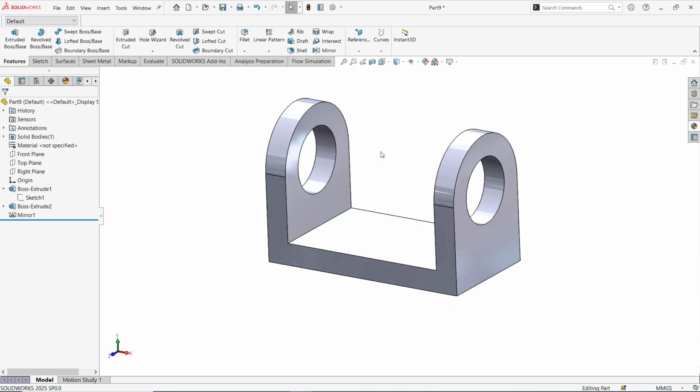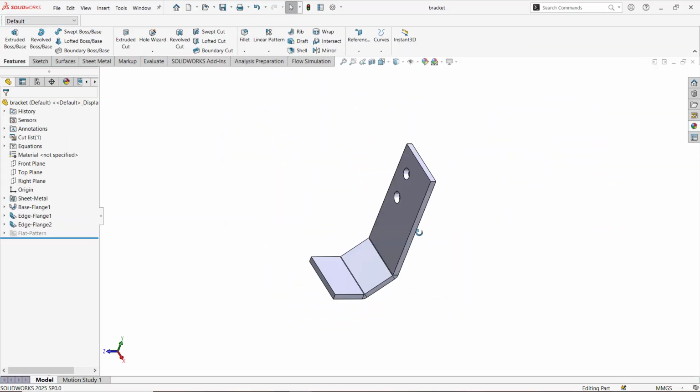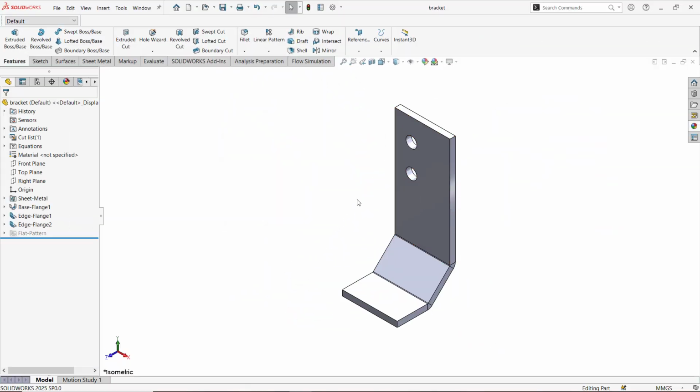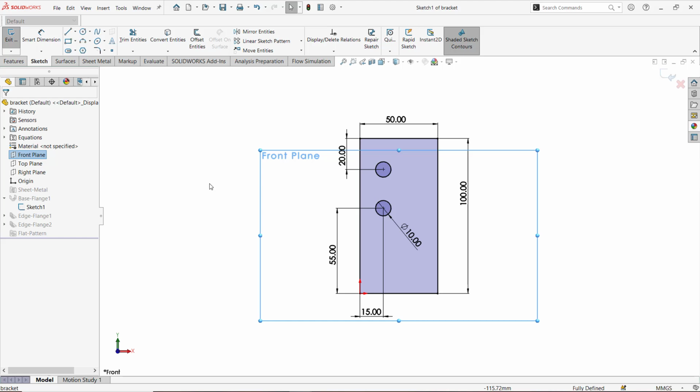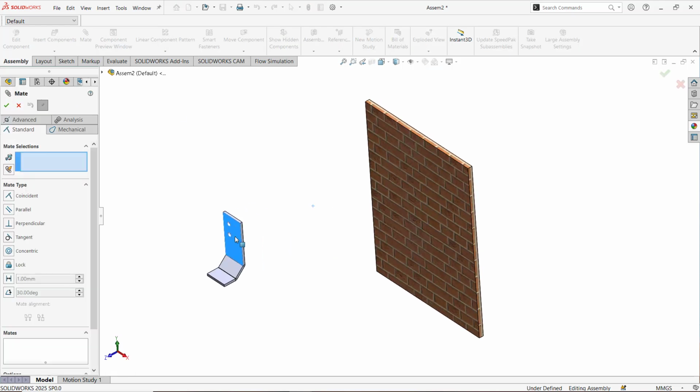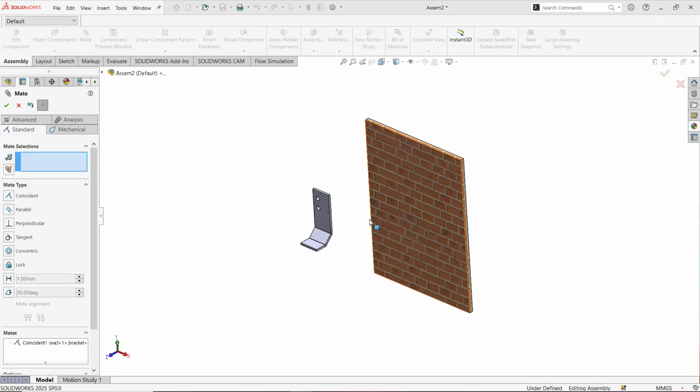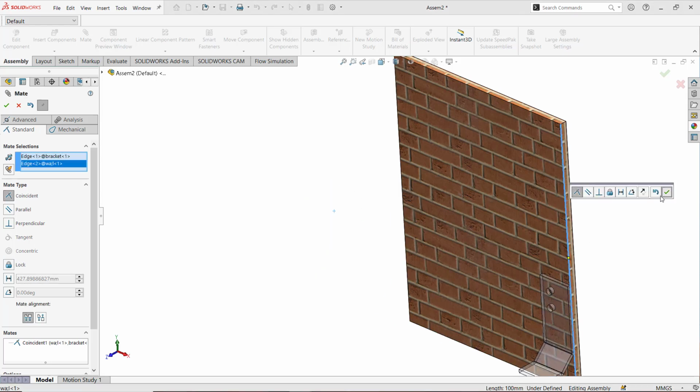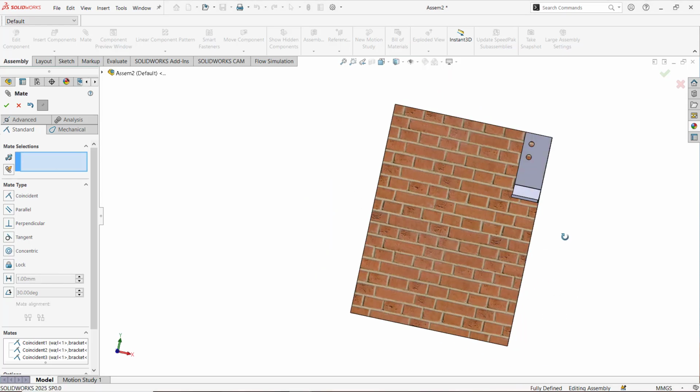And if your part will be placed inside an assembly, pick the plane that naturally aligns with how the part connects with others. For example, imagine you are designing a bracket that will mount on a vertical wall. Since the wall is vertical, it makes sense to start sketching the bracket on the front plane. Later, when you bring the bracket into the assembly, it naturally aligns with the wall surface, saving you from rotating and reorienting it.